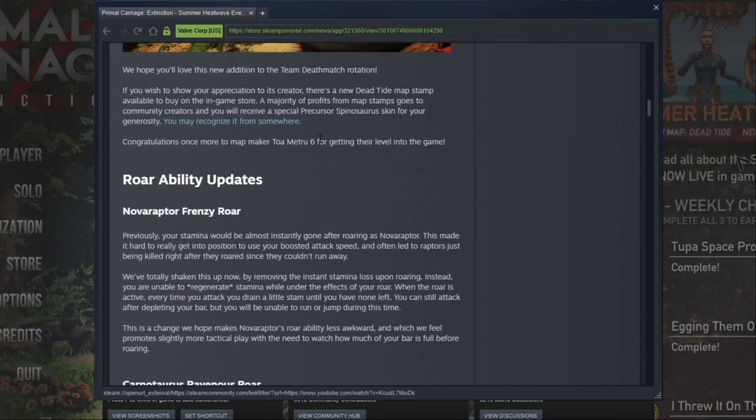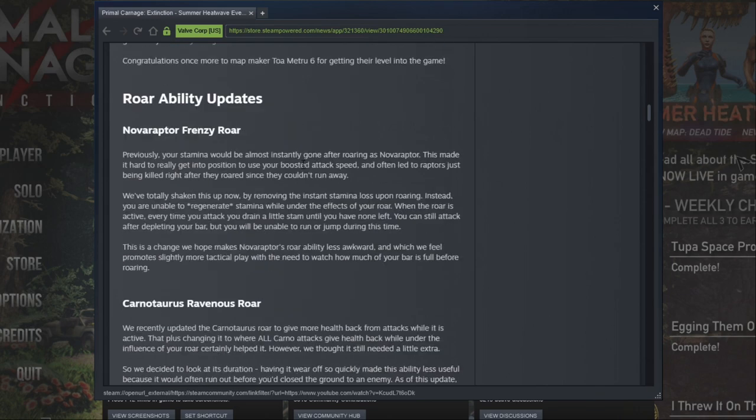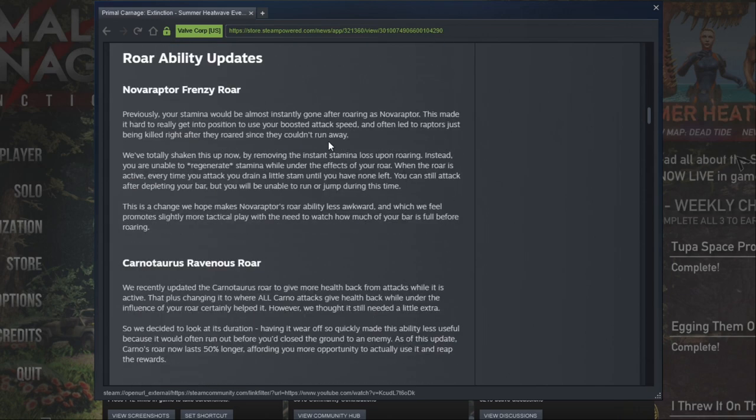Okay, so yes, the Nova Up the Frenzy, I think, got a buff. So, instead of your stamina instantly going away when you use it, the stamina doesn't decrease. But you won't get any stamina back while in Frenzy. And if you do attack, you do lose stamina. So yeah, being a bit more tactical with this.